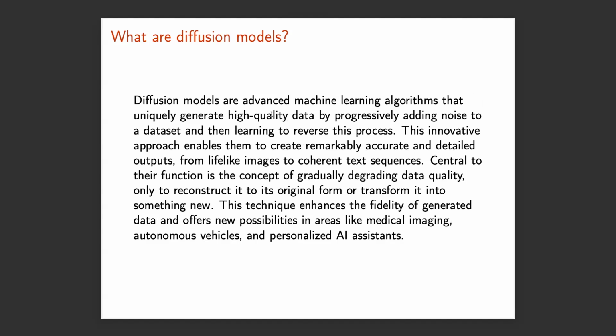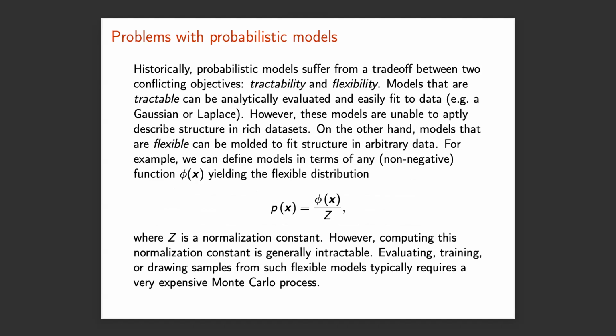These models are advanced machine learning algorithms that generate high quality data by progressively adding noise. If you go to the textbook by David Foster in chapter 8, there is a nice example of a similarity with a real life experience, where you keep adding noise to a system and then learn to reverse that process. This has been extremely successful in diffusion models.